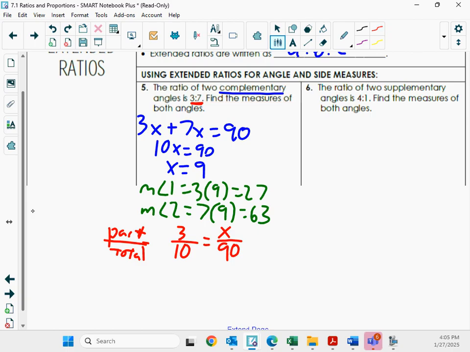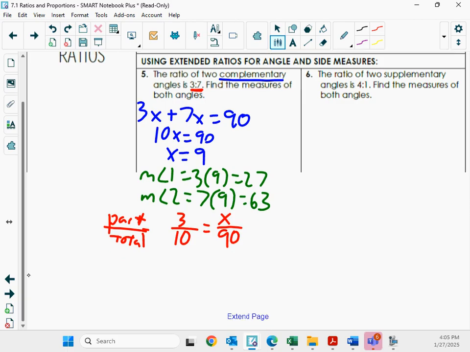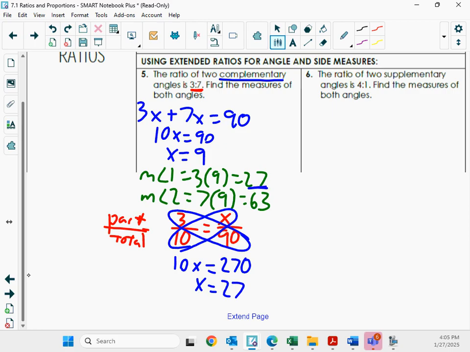Now the way to solve this is a process called cross multiplication. Very simple. This works when I have a fraction equaling a second fraction. What I can do is multiply one diagonal, so 10 times x is 10x, equals the other diagonal. So 90 times 3 is 270. Some people call it the butterfly method because it kind of looks like a butterfly when you draw it out. And when I divide by 10, I get x equals 27. Look familiar?